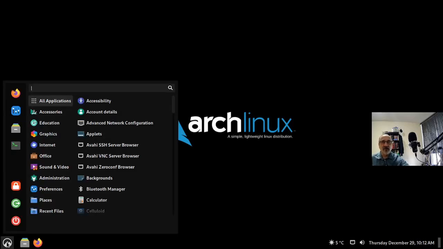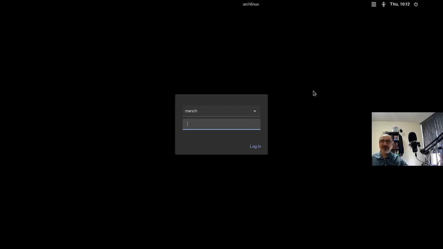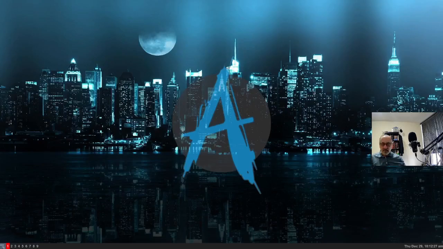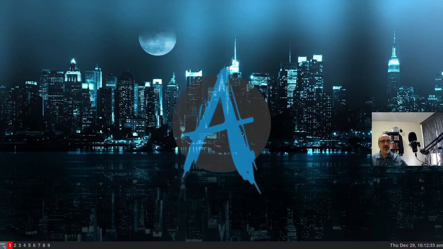Now let's log out of my Cinnamon desktop. Now, the thing is that if you log into your Awesome window manager, just make sure it's clicked on, it's not going to be turned on. So let's put my password in. And I'm just going to restart to make this look bigger. There. So it's not going to be automatically turned on unless you have this in your configuration file.